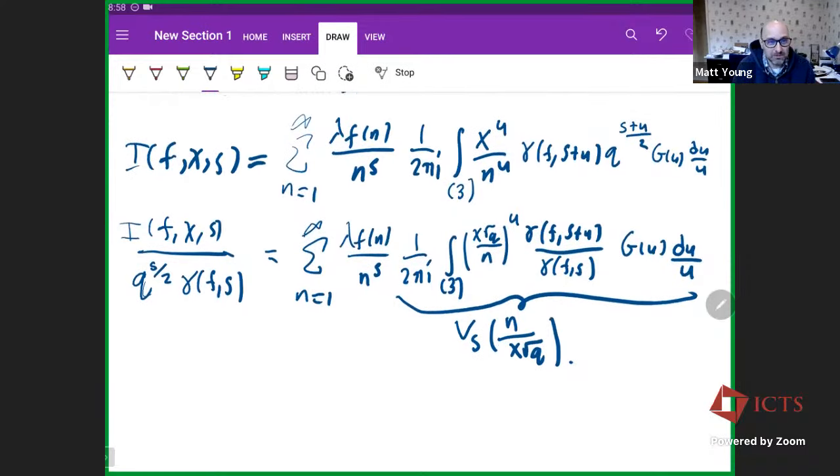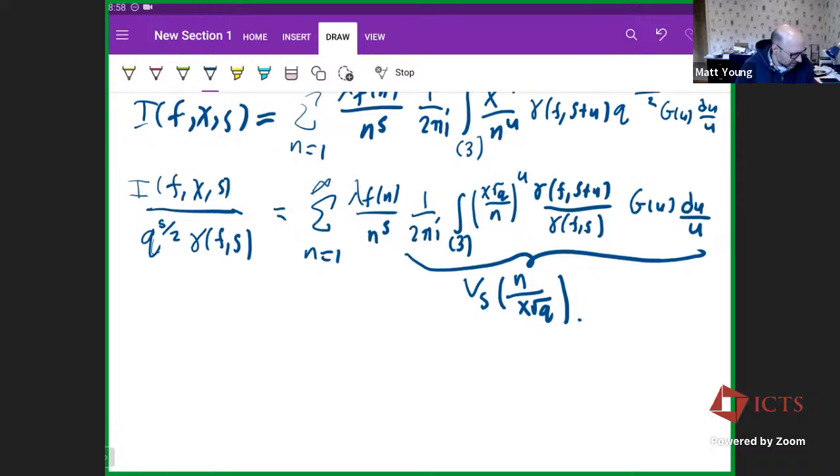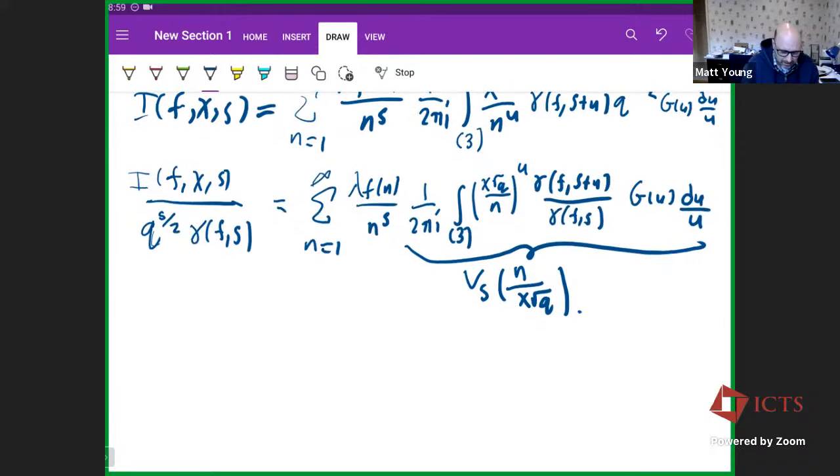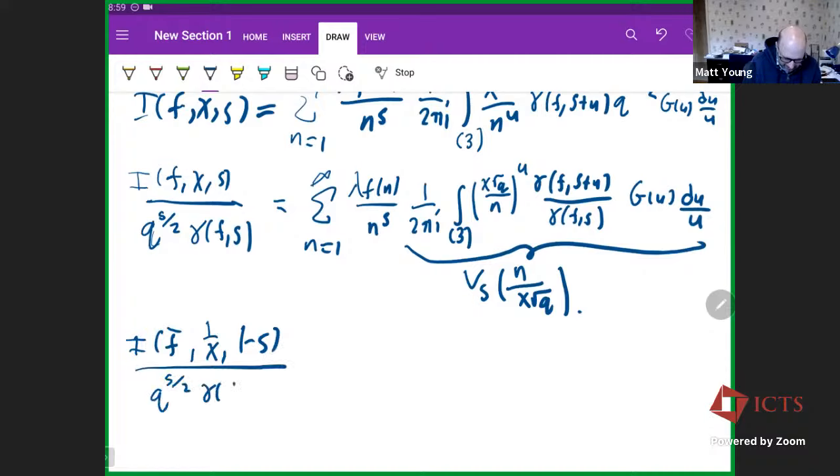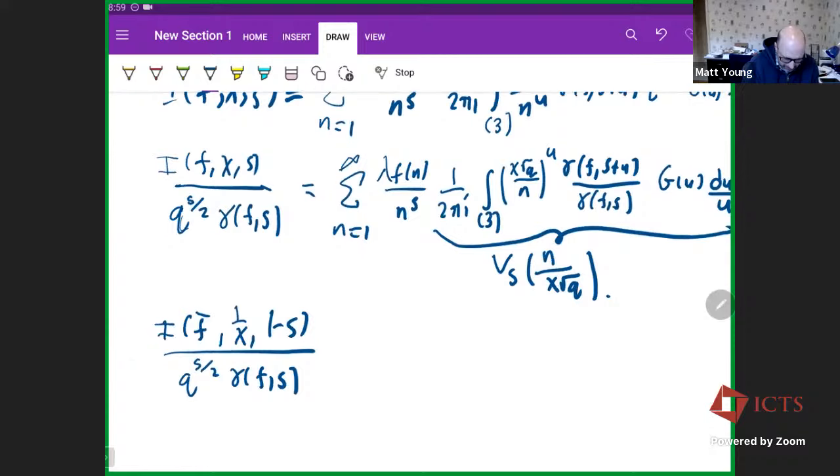Okay, so that's our first piece in our approximate functional equation, and that's exactly as we claimed it was, if you go back and check. So then we also need the second piece. So we need I of f bar, 1 over x, 1 minus s, and we also divide that. So this is where it might be easy to make a mistake. You're dividing by the same factor as before. And then we're also multiplying by epsilon of f. So, to write it clearly, this is epsilon of f, I of f bar, 1 over x, 1 minus s.